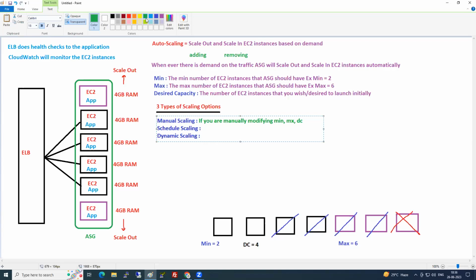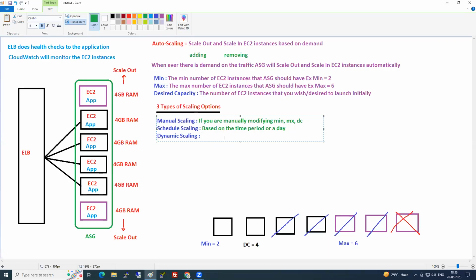Can I go and schedule it? Yes, you can schedule it. So here, it is based on a time period or a day, right? That is called schedule scaling. And how about dynamic scaling?